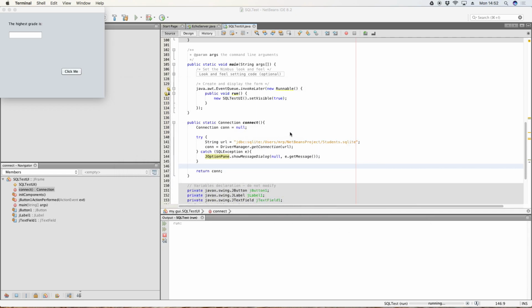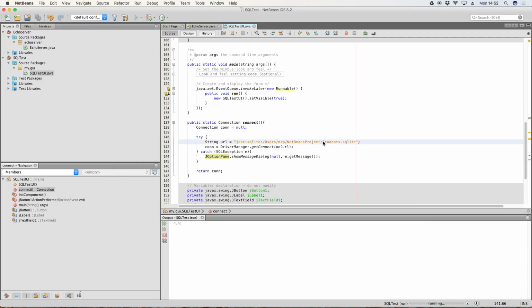So now, oh, I missed the project name. That was my mistake. So let's redo this one more time, remembering to keep the JDBC and the rest. Now we have our new file name.